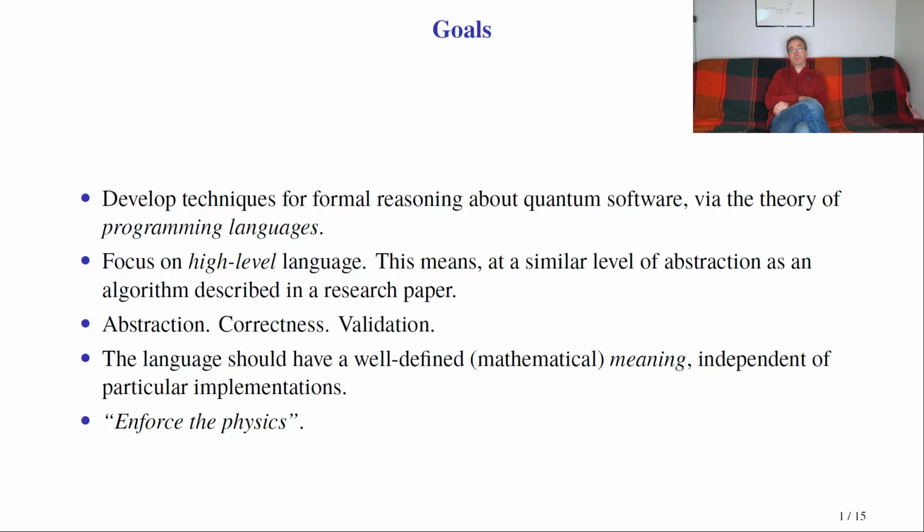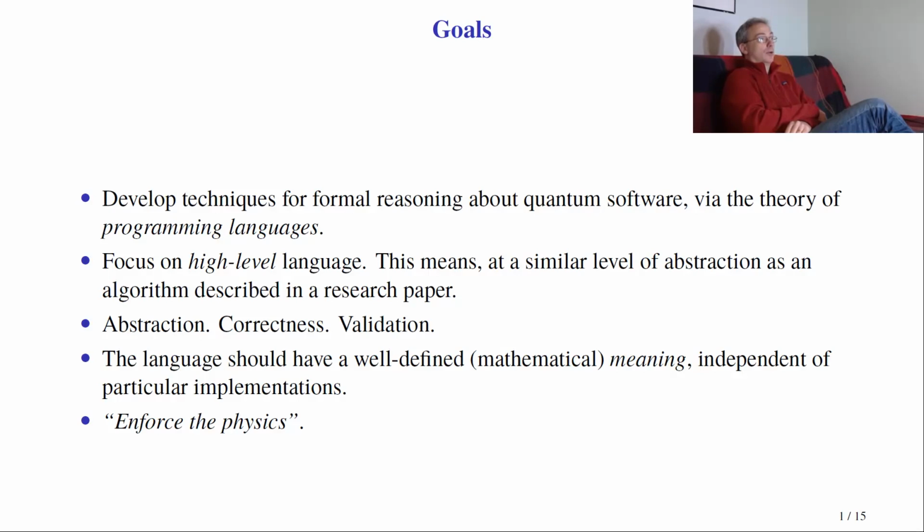in a research paper. Formal methods are even more important in the quantum setting than in the classical setting because basically you can't debug a quantum program. It is not possible to just stop a quantum program in the middle of the computation and examine its state. So formal verification is perhaps the only way to ensure the correctness of quantum software.